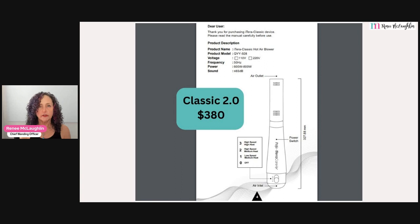With this one, you actually have three different settings. When you look at the specs, the frequency is going to be the same on all of them because it's giving you that same terahertz frequency. On this one, power is from 600 to 800 watts. I want you to understand that the wattage difference really does not matter, because as these wands and the technology have become more efficient, they are able to generate even more power regardless of the wattage.